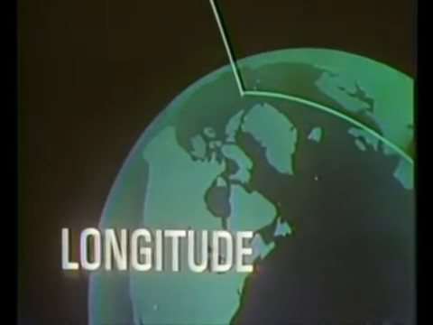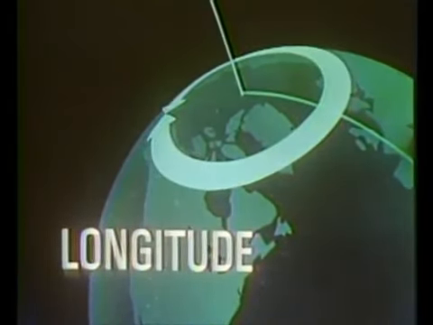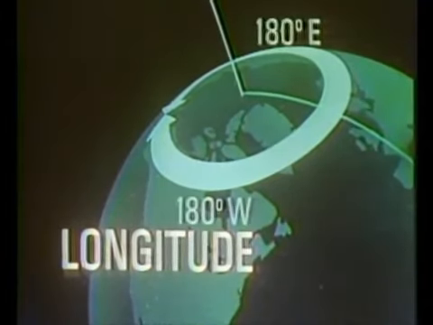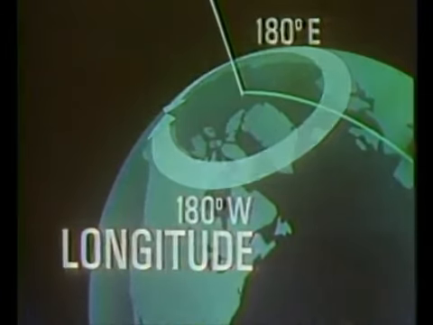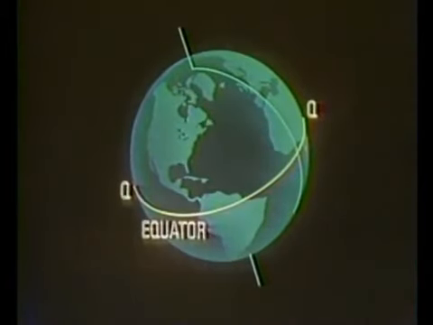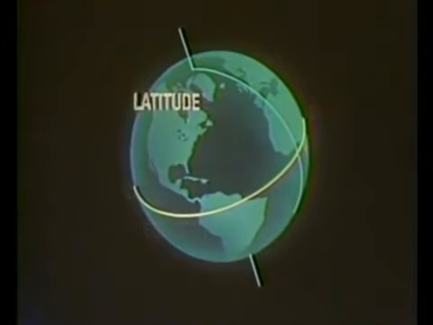Longitude is the angular distance measured at the poles from the prime meridian to another meridian, east or west, from 0 degrees to 180 degrees. The equator is the great circle perpendicular to the Earth's axis. It is represented by the letter Q. Latitude is the angular distance from the equator measured along a meridian north or south from 0 degrees to 90 degrees. The great circle distance of the arc along the Earth's surface is called arc distance.